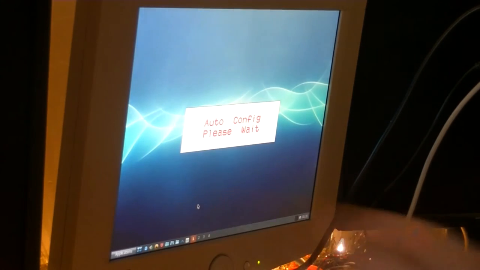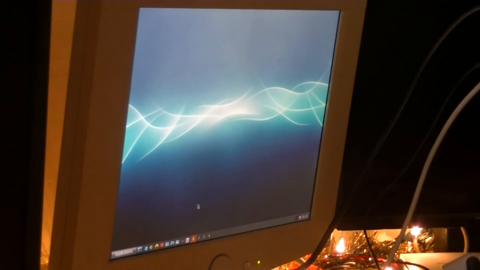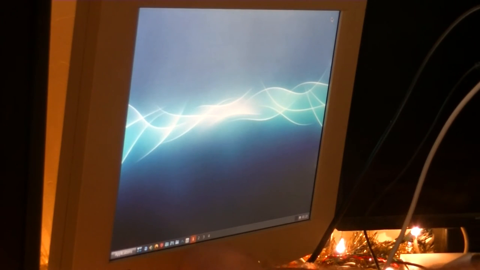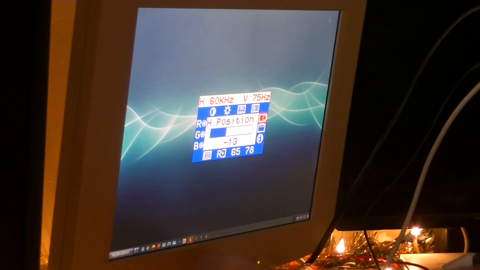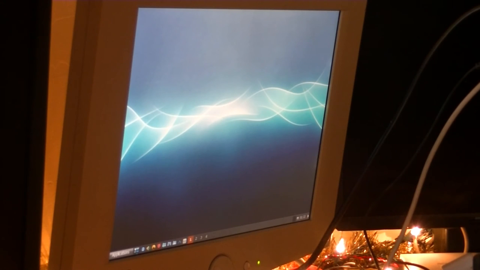I'm gonna try this again. No, you won't auto-adjust. Oh, wait a minute. Oh, it's actually the edge. Okay, no, it's fine. Is it? Looks like I'm at the edge. Stripe manual. It won't even bother adjusting it automatically. Oh well. Let's hit the applications button and see what we got.